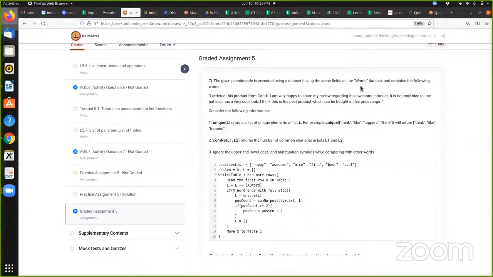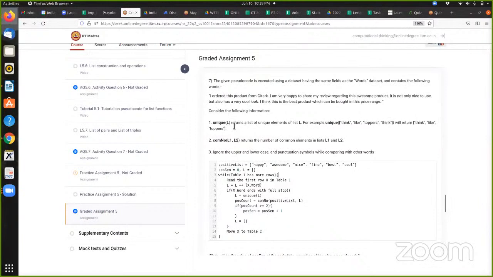Letter count, parts of speech, sequence number, word. Agree? Okay. And that contains the following words. So we have just changed the words, the sentence or paragraph. Rest of the information is the same. Now you have these things, and this is the pseudocode. So here following words means the words of these sentences.